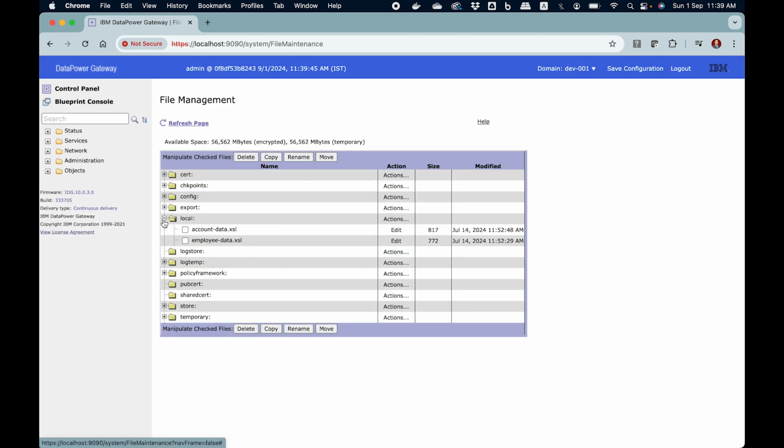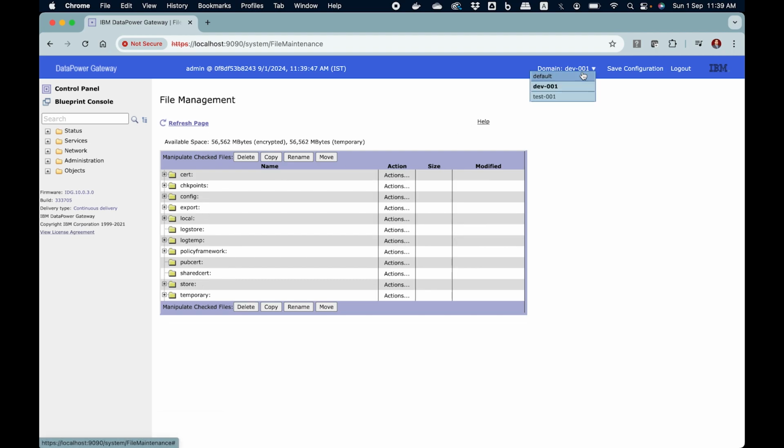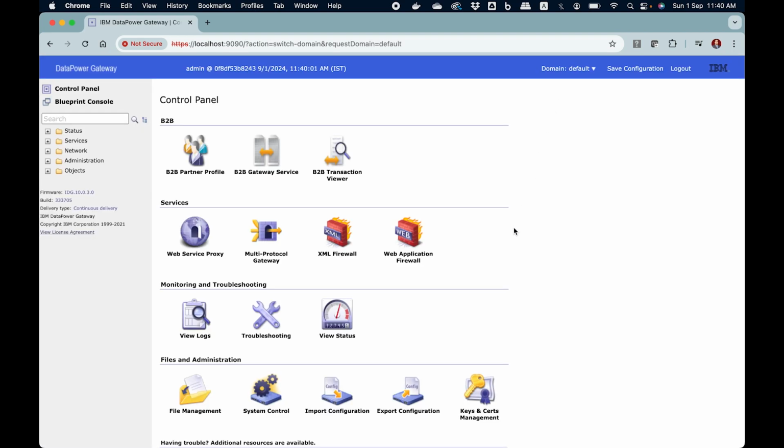So you understood now how the application domains are created, how to share data between application domains if at all it is required, and what is the purpose of domain visibility. That concludes the discussion of application domain.